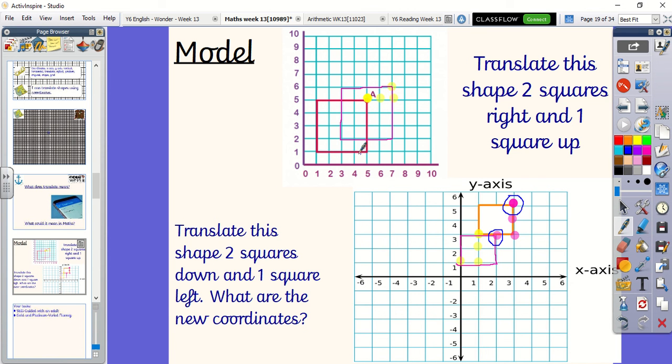The shape doesn't need to change, it's just that you are moving the position of the shape itself. I hope that makes it a little bit easier for you today. Remember, keep looking back on this video if you are stuck. But the main point is just choose one point of your shape, move just that one point, and then just draw your shape as it would be.